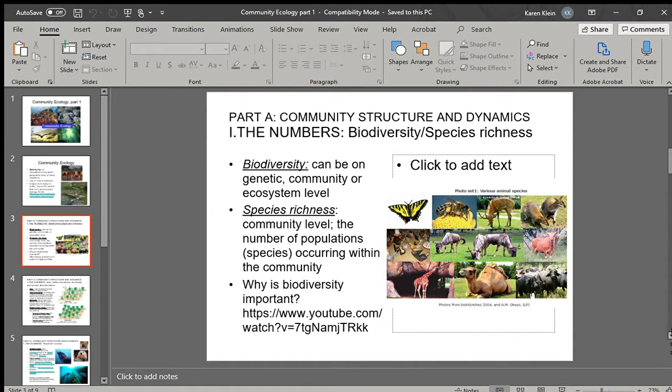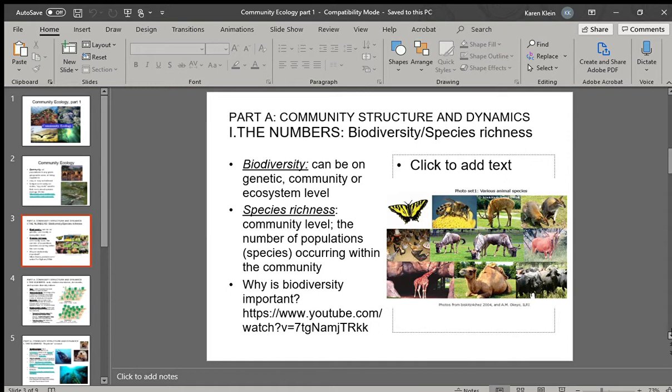She's getting louder. Sorry. We want community biodiversity, lots of different plants and animals that live in any given area. And the term for this is species richness, specifically when we're talking about community level biodiversity. So you'll hear that being used. I may go back and forth with that.